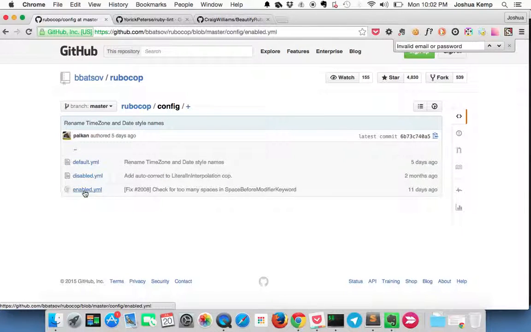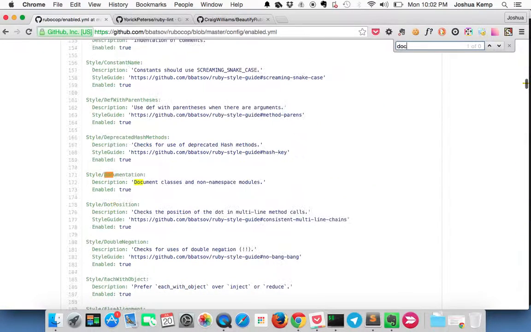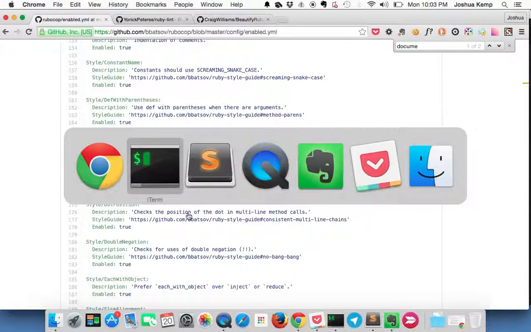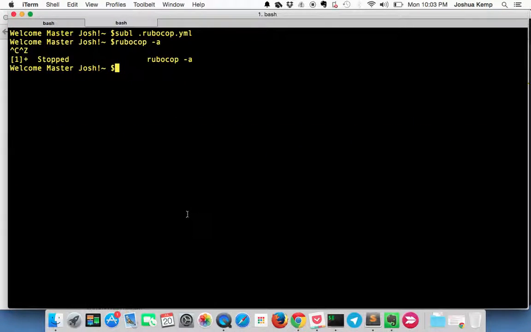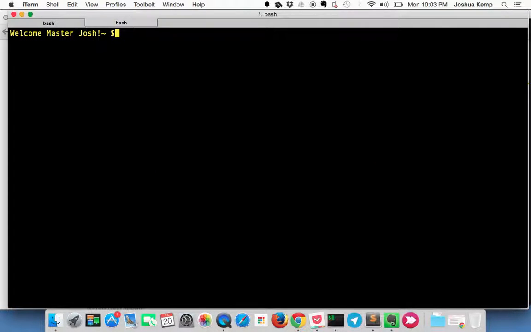Config, enabled. And my error was documentation or something. It was stupid. I was like, what? There it is. So I had that. It's okay. Enabled true. So I copied this, and I made in my main root directory a YAML file for Ruby.